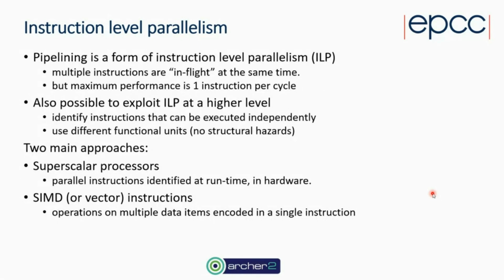Yeah, so pipelining is this form of instruction level parallelism where we have multiple instructions in flight on the processor at any one time, and on the AMD processor we're using for ARCHER2, this will be up to 19 instructions per clock cycle being executed. But you can also use multiple functional units at once, what we call superscalar processors. So we can have 19 instructions in flight, but we can also use multiple functional units at the same time. And we can use vector hardware in the floating point and the integer units to run multiple instructions in a single clock cycle as well.